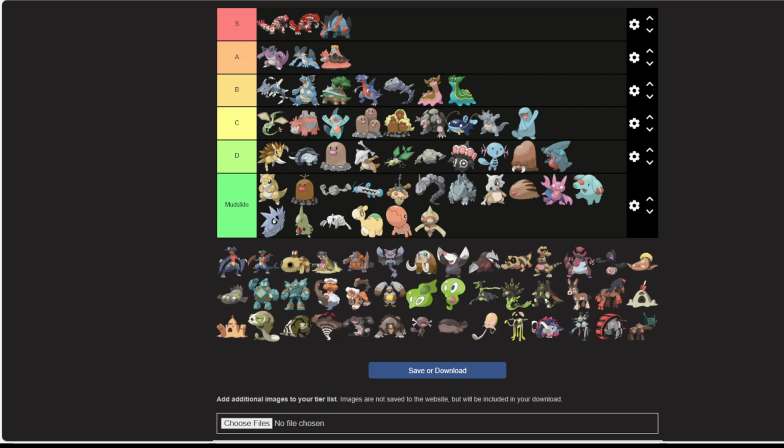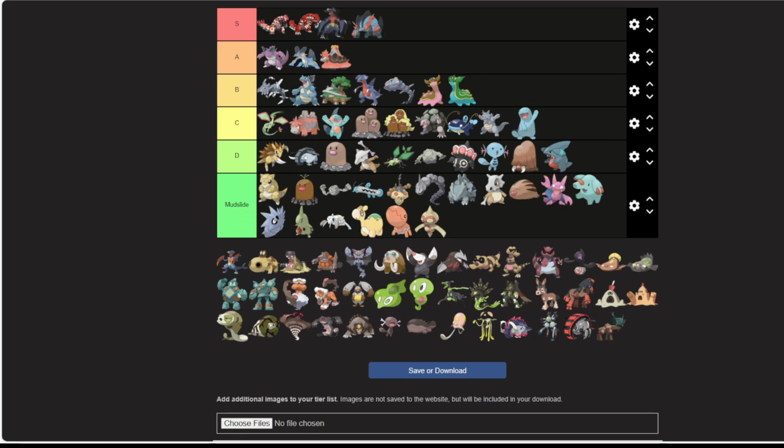All right, Garchomp. I feel like that's an easy A. You don't think that's S? That's an S? Garchomp, buddy. You're right. That's an S.